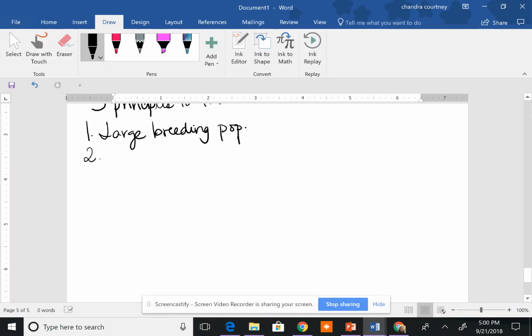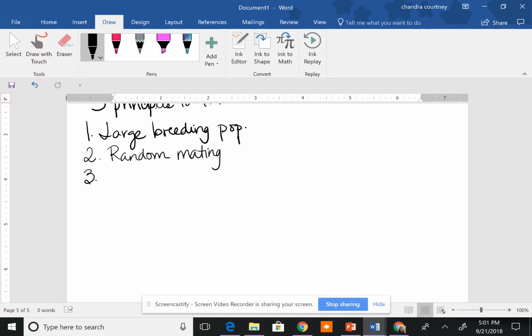The second principle says that mating is a random process. This means that everyone has an equal chance of being able to produce offspring. The females or the males in the group are not looking for a specific set of criteria. They don't care what you look like, smell like, how big you are, anything like that. If you're healthy and of mating age, then you are able to mate and produce offspring. That's what random mating is. We're not looking for something specific.